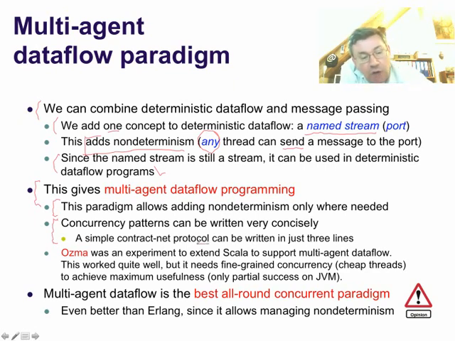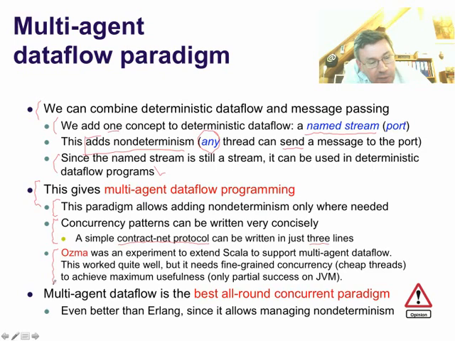So for example, the contract net protocol, which is a simple negotiation protocol where a buyer sends requests to n sellers. Each seller returns its quote for a particular thing to buy, and then the buyer accepts the best and rejects the other. So this requires a number of messages to pass between buyer and sellers. This can be written in just 3 lines using higher order combined with named streams.